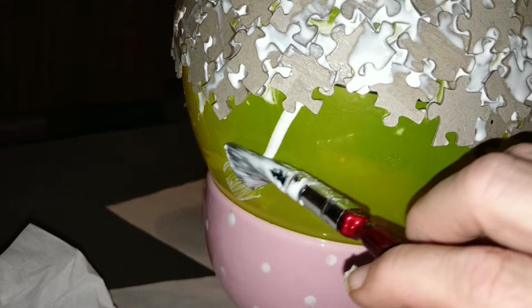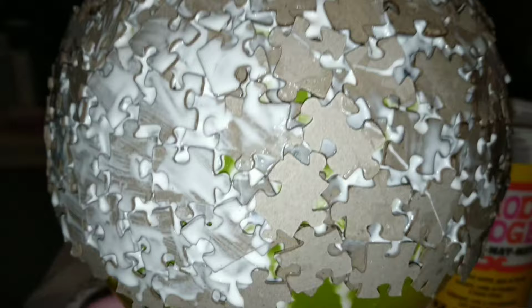Don't worry about that glue. When that happens, I just get a bit of it, because you're going to be popping the balloon anyway, so it's really not going to make a difference. I'm not worried about what the colour is anymore at the moment. The pieces have gotten wet with the glue, so they have sort of shaped a little bit more than what they were.